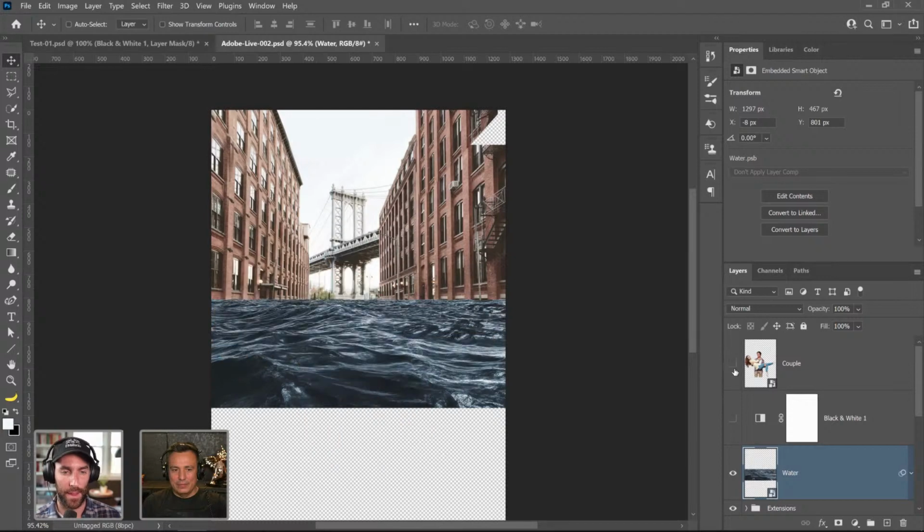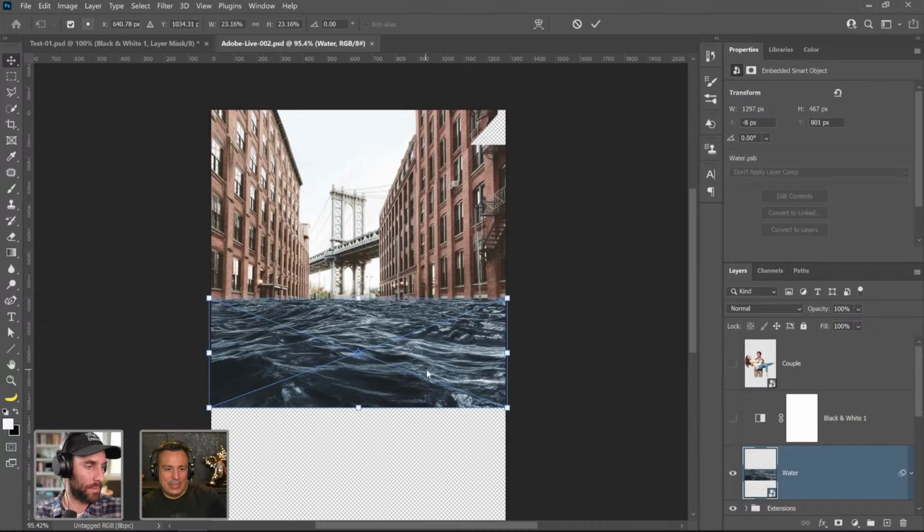Maybe the theme of this movie is that this couple is so deeply in love with each other that the depth of this water symbolizes their relationship. I'm just grasping at straws here, but hey, why not? Once we get this looking pretty good, anybody in the chat, please leave your comments on a good rom-com title. Give us some story, some context of what this could be about. Yeah, definitely. And maybe you can incorporate that into the composite.